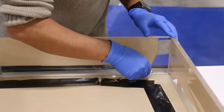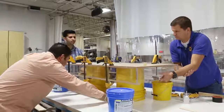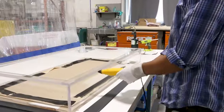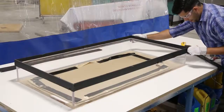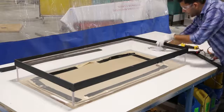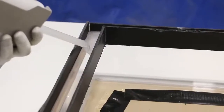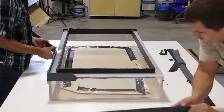We built the acrylic tank measuring 48 by 24 inches and only 6 inches deep. We used Weld-On 4 to glue the tank together. Once the tank was ready, we made a gasket that will seal the tank to the epoxy on the table. We made this by attaching walls to the tank and pouring EcoFlex 0050. Once that cured, we removed the walls and the gasket was ready.